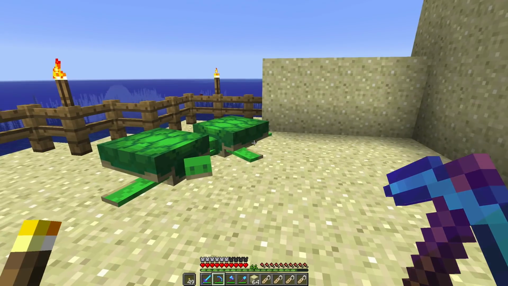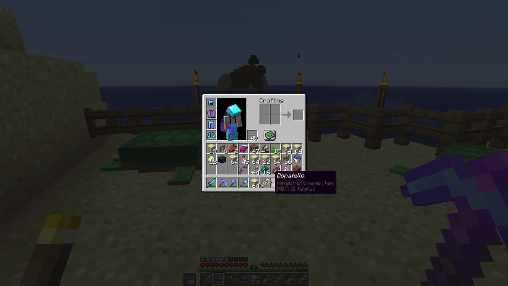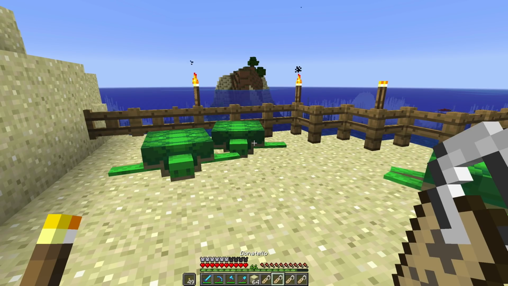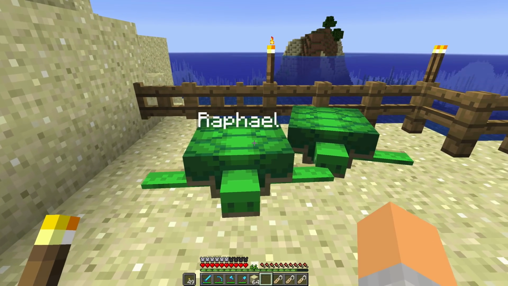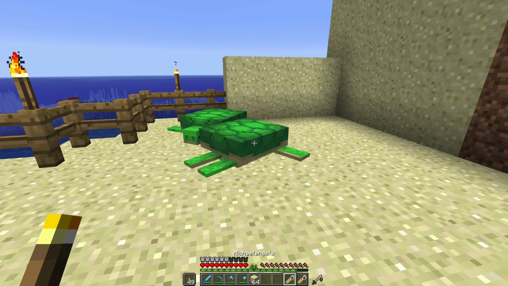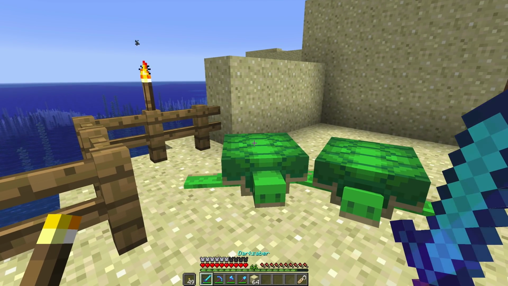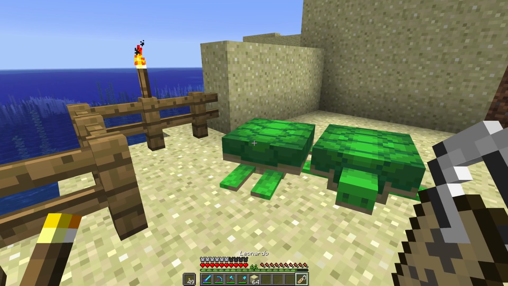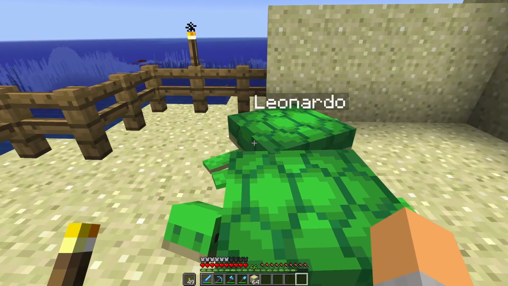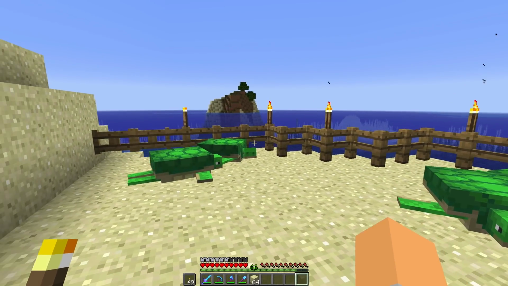And also, guess what, we've got 4 turtles, so let's name them, shall we? How about Raphael, and this one can be Donatello, and this one, Michelangelo. You know what's coming next, don't you? I can't use it. There it is. Leonardo. Yay. We've got the 4 Ninja Turtles. Heroes in a half shell. Turtle power.